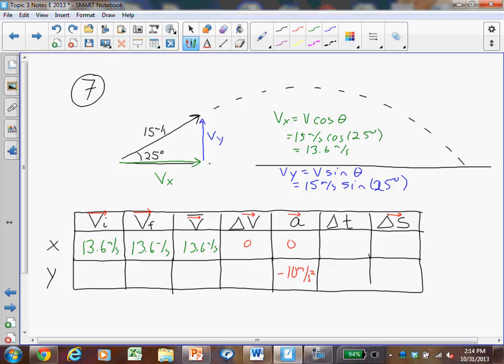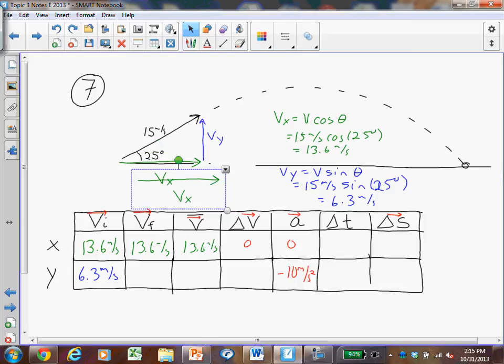6.3 meters per second. Now, I always like this because that goes in here, and if the Vy going up is 6.3 meters per second, then when you get down to this point right here, it has the same Vx.